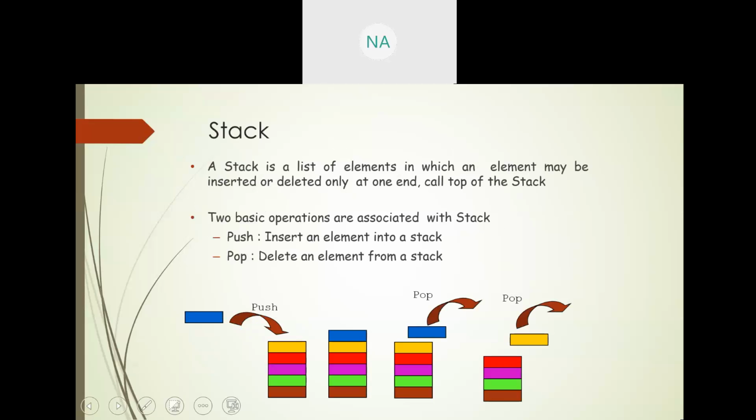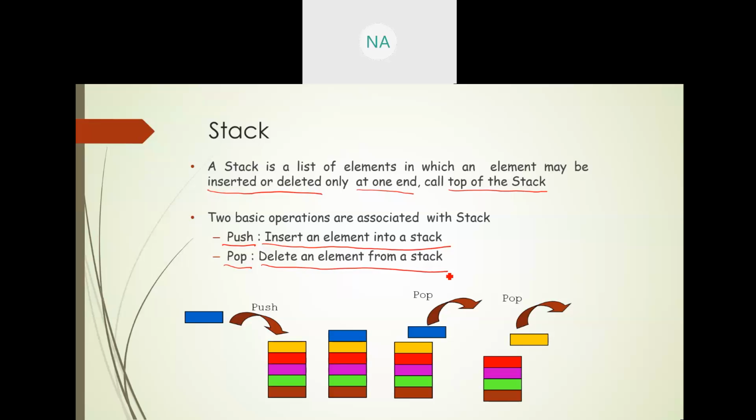So what is a stack? A stack is a list of elements in which an element may be inserted or deleted only at one end, called the top of the stack, right? So in the stack, insertion and deletion can be performed only at one end, and that end is called the top of the stack. The insertion operation in the stack is called the push operation. Push means insert an element into the stack, and the delete operation is called the pop operation, right? So pop means delete an element from the stack.